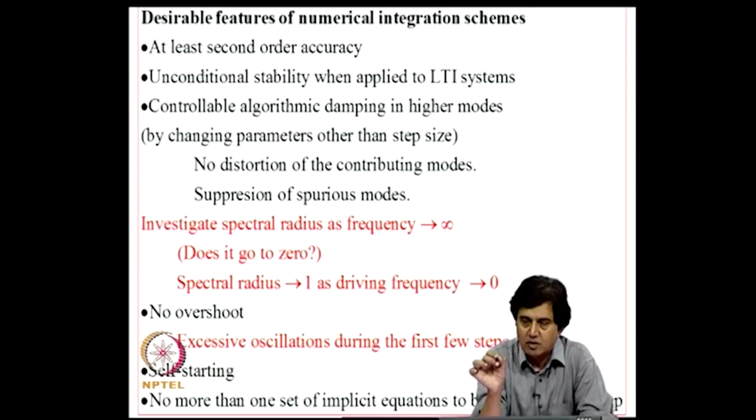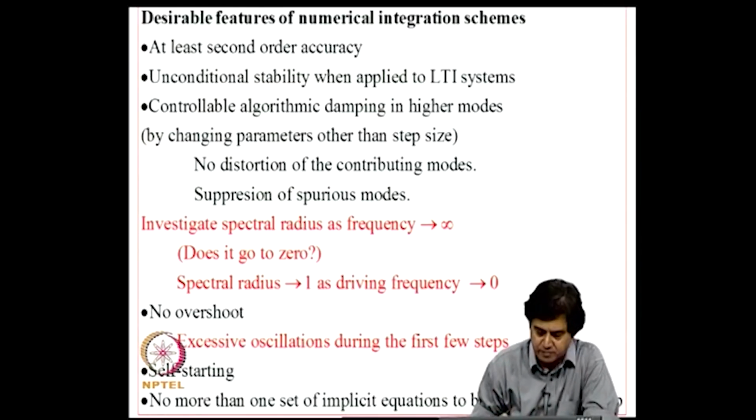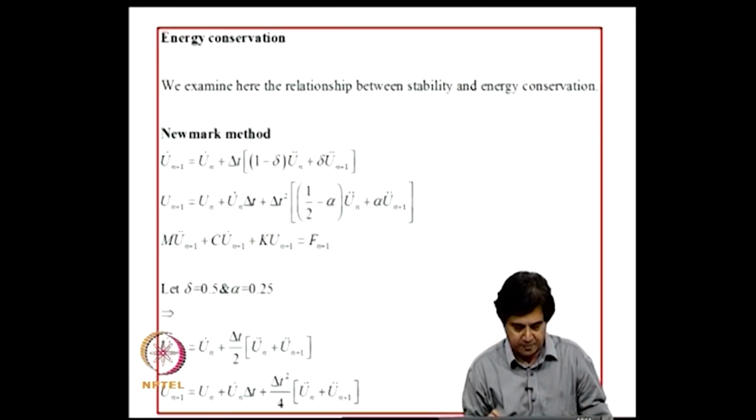large. Consequently, there will be higher order spurious modes which are numerically not accurate, and in a physical sense they do not really contribute to the response. So, the algorithm that we use should ensure that those spurious modes are dissipated through numerical dissipation, and the contributing lower order modes are not distorted. That is the main issue when it comes to the discussion on algorithmic dissipation.